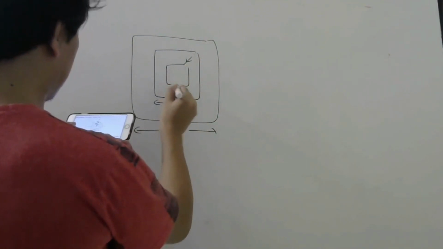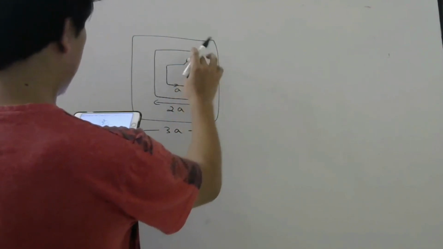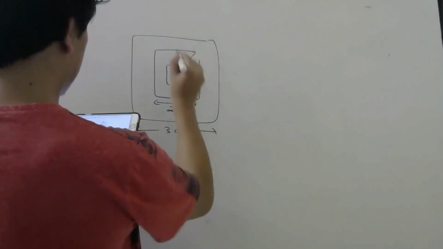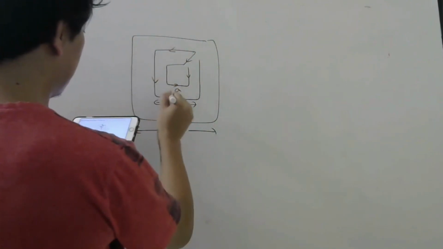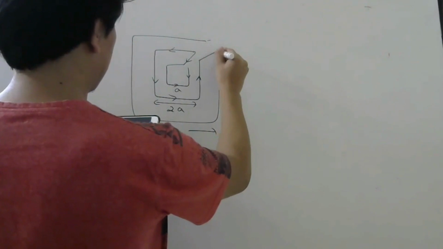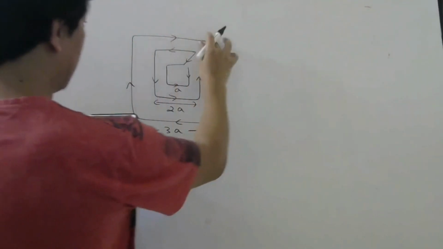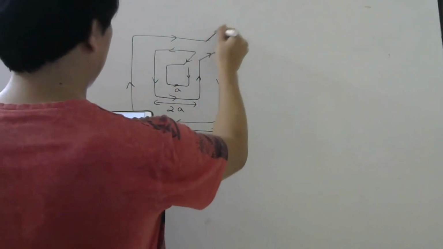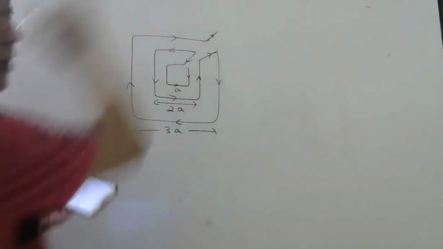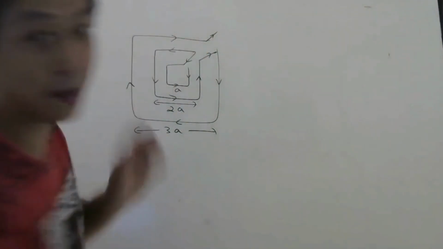So current here is like this. Okay. Then it is joined to this part like this. So it goes like this. Then this is joined to this part like this. So current goes like this. Then it is again joined to another part like this. Okay. So that way it keeps on building. So you have to neglect the small gaps.